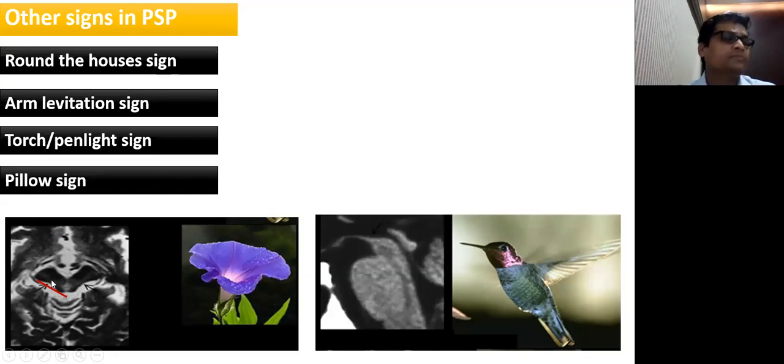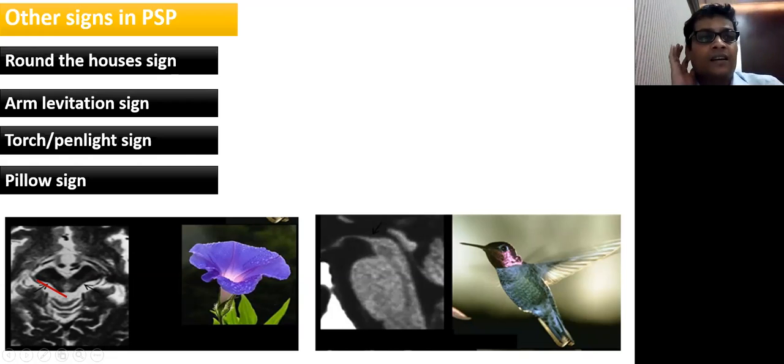in the axial cuts, try to connect the inferior or superior colliculus with the lateral border of the cerebral crus. If the middle part of the midbrain is not falling on this line, then this is PSP or Mickey Mouse ear sign. So sometimes we may not easily appreciate whether it is really atrophy of the midbrain tegmentum or not. So try to connect this point along with this point. If this is not coming on this line, it means it is Mickey Mouse ear sign and PSP.